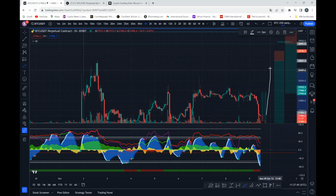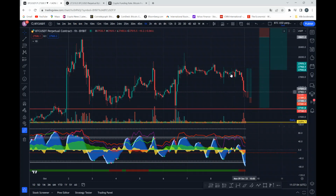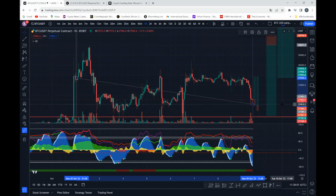So if we really do go higher, lose the level, close underneath, I will play that as a short, and my targets are then really just the lows of this range, because we are here in a new trading range. So the target is really the lows. I will take profit somewhere along the way. Matter of fact, I will do that most likely once we get back into the range.